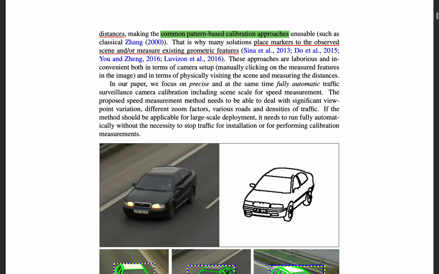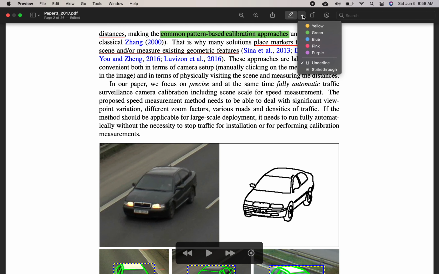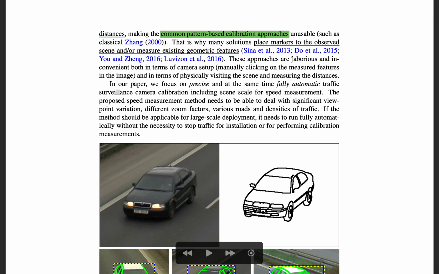Now, the problem with this kind of manual calibration approach is that the approaches are laborious, take a lot of labor, and they are also inconvenient.